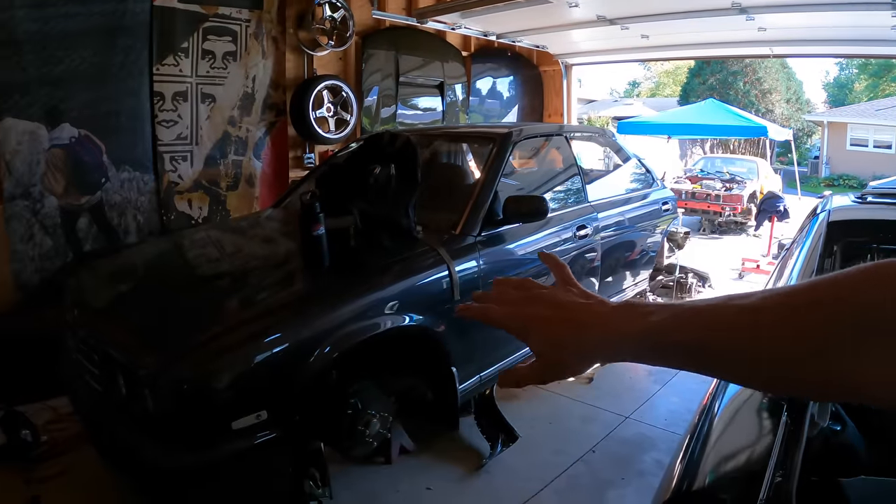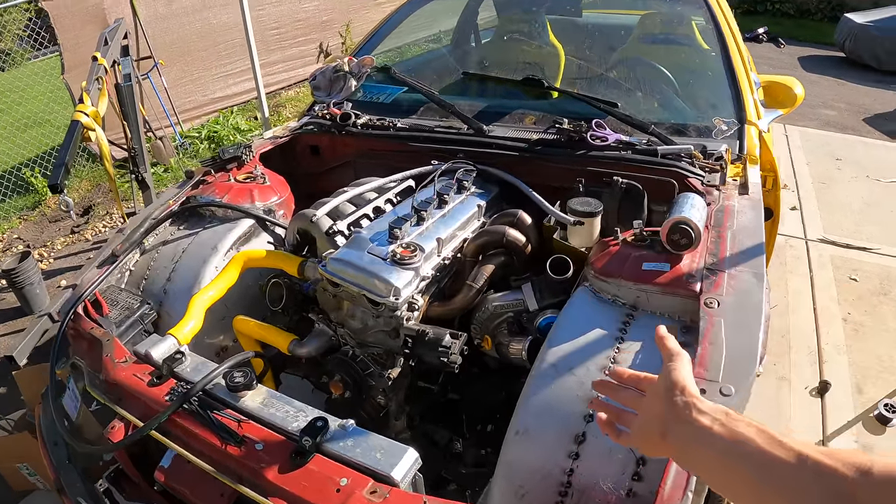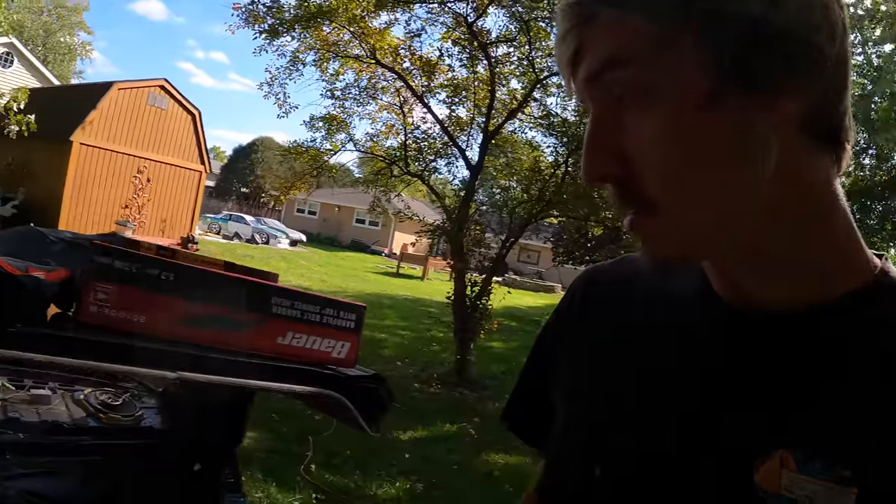Another major thing mentioned in that letter is that the half cut has to go, so today we need to work on getting it broken down. Omar was nice enough to let me use this garage space to begin with in order to repair the Gloria, so I'm going to try my best to knock it out in a timely manner. Travis is also in the middle of a major overhaul — engine bay, tubs, and more — so he's on crunch time as well. My goal today is to break this half cut down into all the pieces I need, discard the rest of the scrap metal, and make this one less concern for Omar.